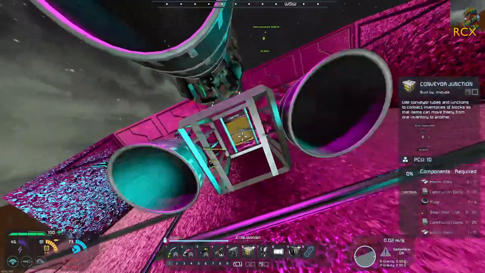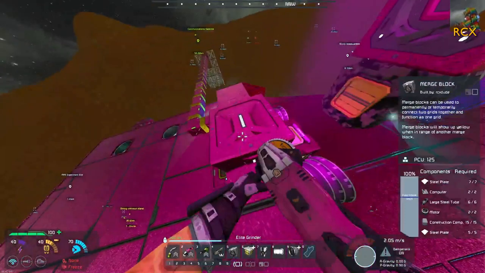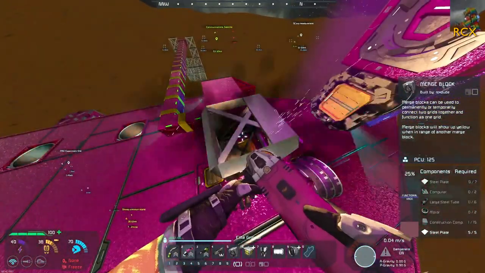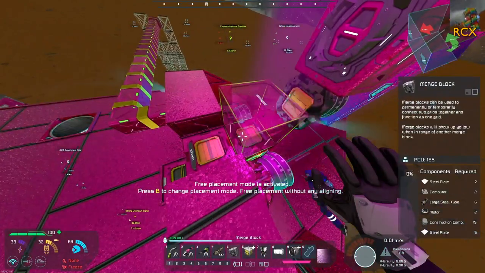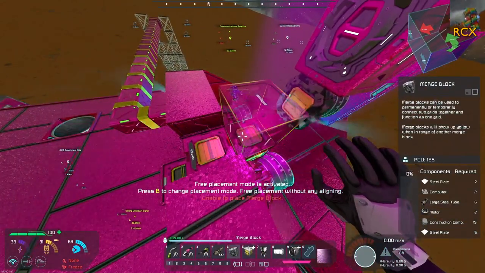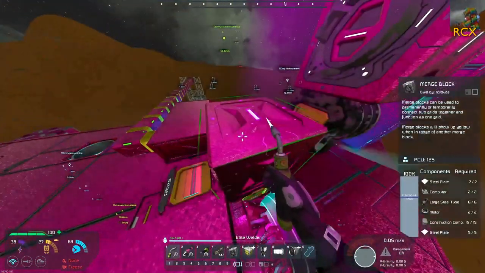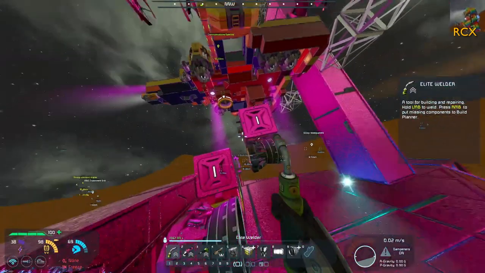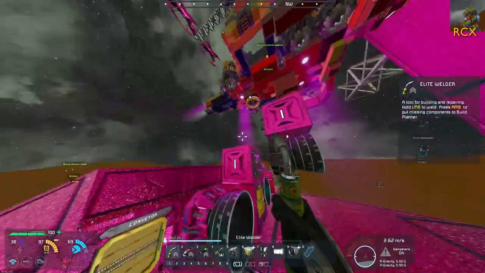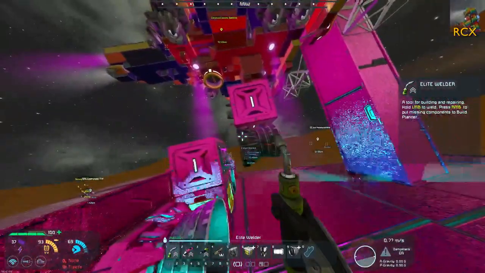One moment. You can move this merge block. Please. Oh, there we go. Got slightly my way there. There we go. Okay, cool. Why is the stuff not piping up from this drill? What's going on?